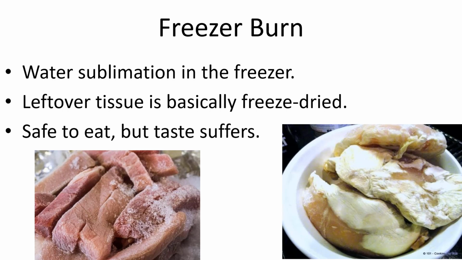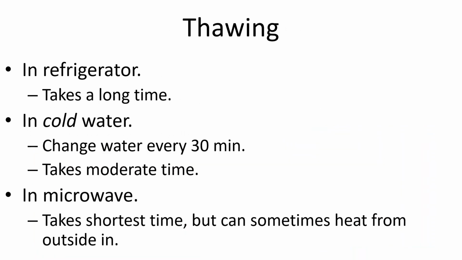Now, the freeze-dried meat is safe for us to eat, but the texture and the taste will suffer. In these two images, you can see the ice crystals form on the surface of the meat in the left image, while the wider section of the chicken breast on the right means that the portion will be tougher and chewier. So, freezing can help us keep our meat safe to eat for much longer, but it poses a significant downside. We now have to thaw out the meat.